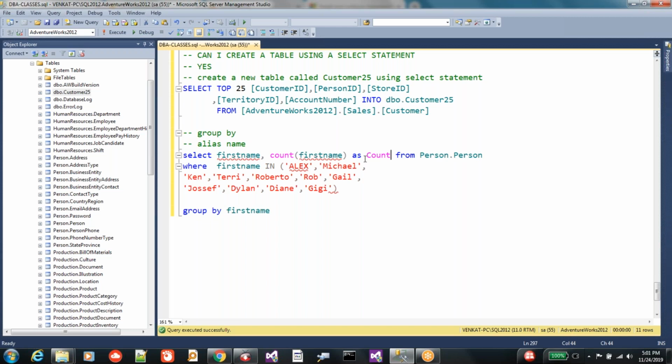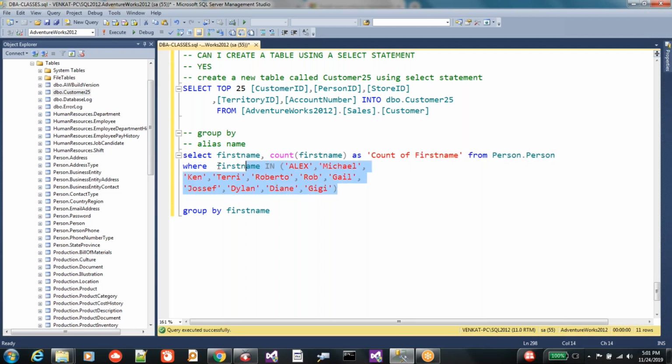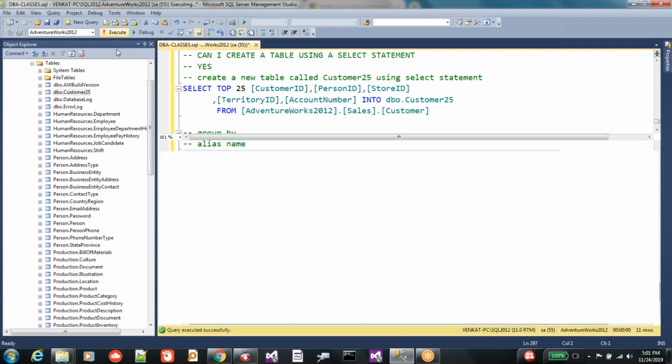Normally, let's not name it count, because this is also a count and this is also a count. Normally we should not be using names like that, so a count of first name.